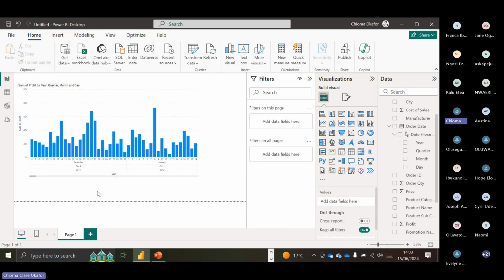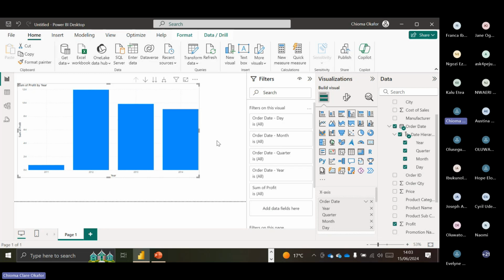So now, I have my profits by year. What this visual is telling me is that it's giving me the profit for each year that we have done this business. Looking at my visual, I see that we have done this business for 4 years now, starting from 2011 to 2014. That's the data set we have, and these are the profits we made for each year. So for the year 2011, we had 737,000. That's the profit we made for that year. For 2012, that's the profit, 11,949,468. Same for 2013 and same for 2014. That's the profit we made for each year.